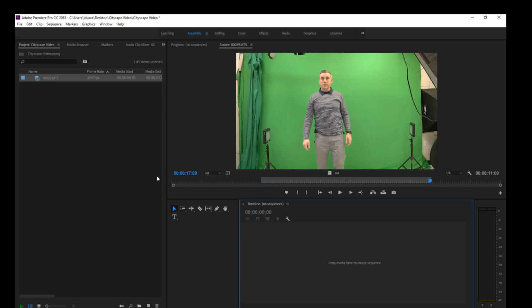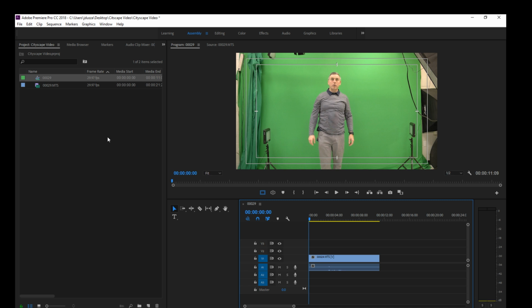Or if you don't have anything to trim, then all you're going to do is drag this clip onto your timeline. Now what it does, and you'll see it's created another file. This 0029 is the name of the sequence. You can think of sequences as kind of like chapters in a book, because you may have multiple sequences which you can then nest into each other or put into a bigger sequence, and then it would make a book. So we're just going to be working with basically one chapter or one sequence today.